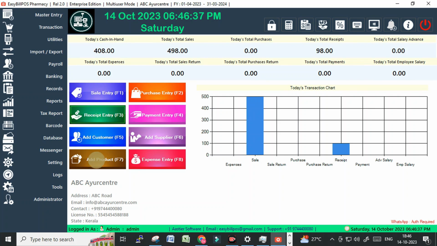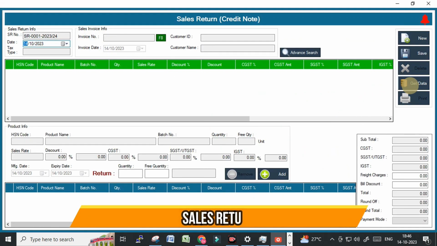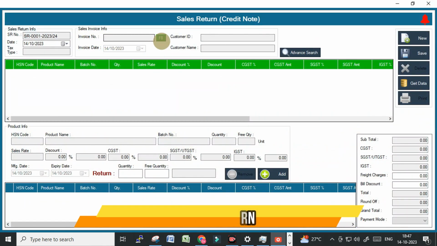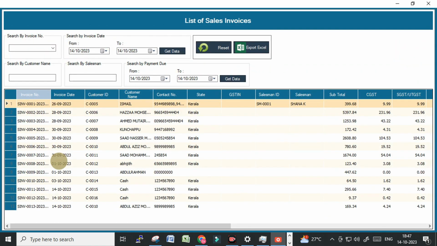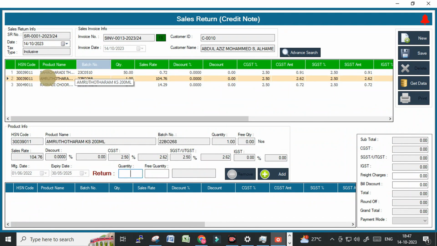And if you want to make a sales return, go to sales return and choose the previous bill. Okay, invoice number. The last Abdul Aziz bill we can adjust, and the item he wants to return, I'm just adding it.